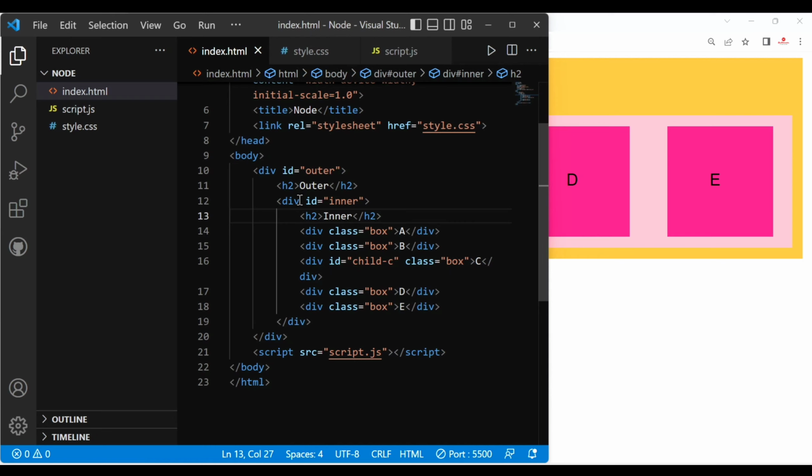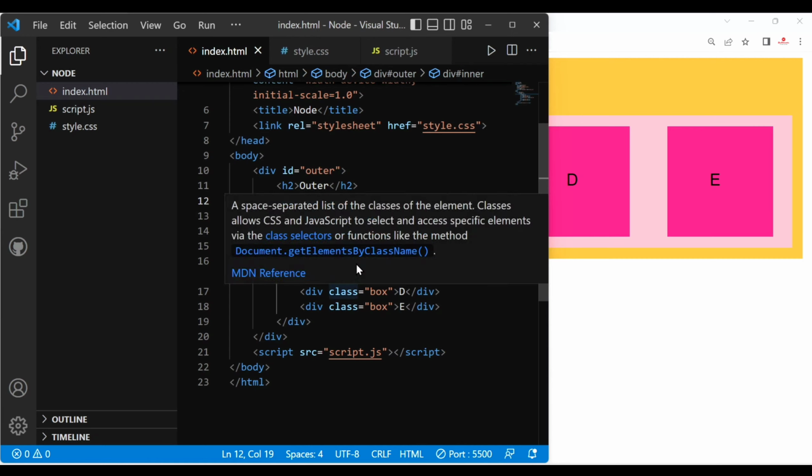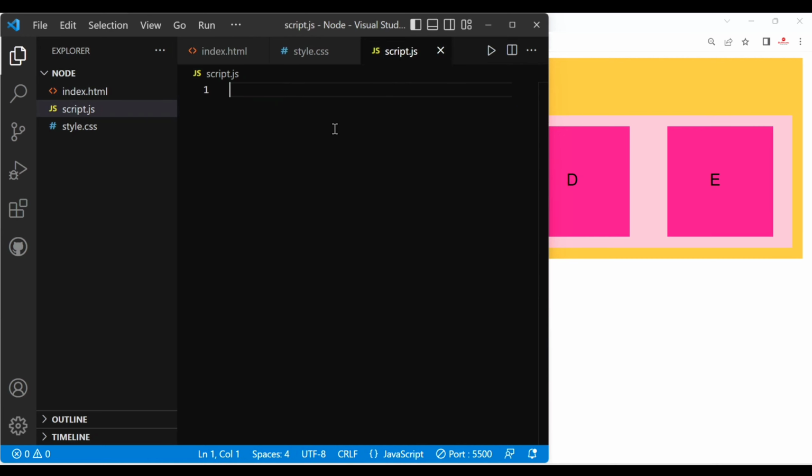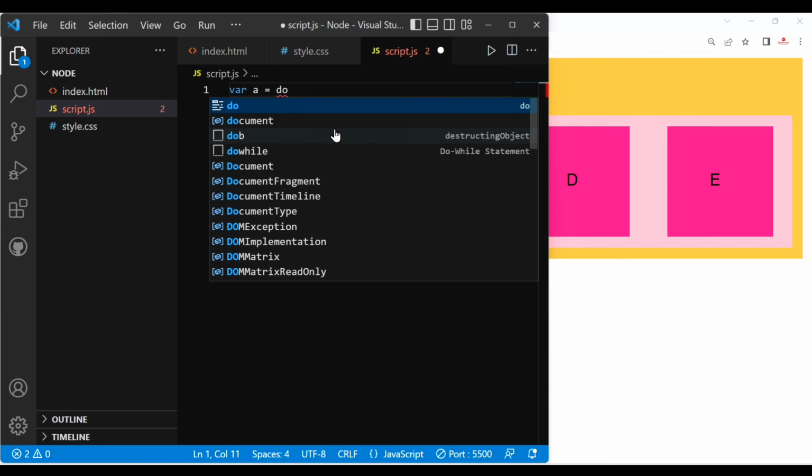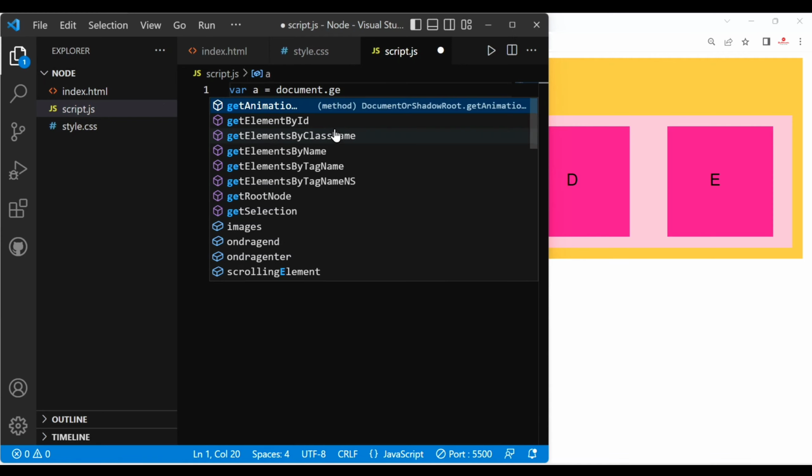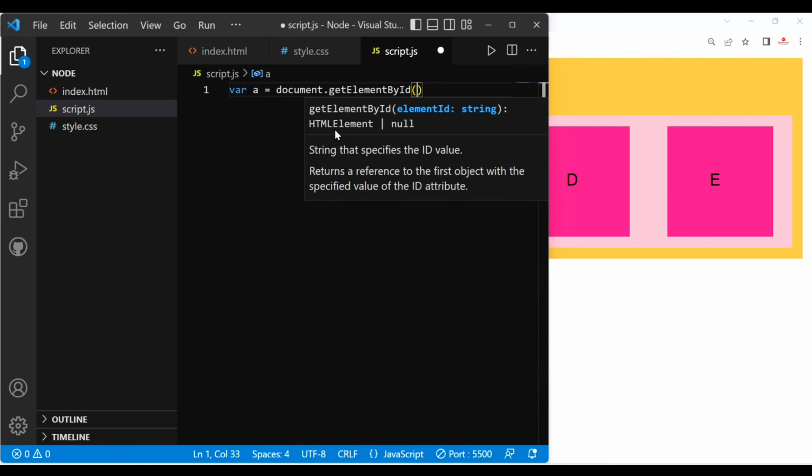This is the code where I declare the outer div and inner div, and I provide the outer id and inner id to the inner div and outer div, and similarly we provide the class to style the boxes. Now we are targeting our div. For that we use var a equals document dot getElementById, and I provide inner because I want to target the inner's parent.